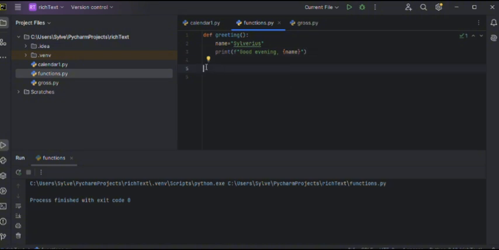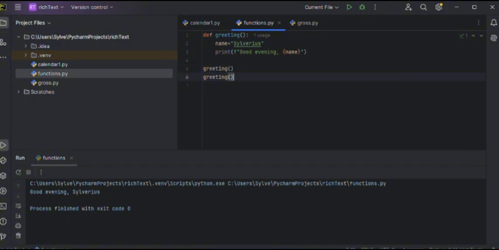We call the function by its name, so you go back to the main program. Going back to the main program means you stop indenting and you write the name of the function. So you just write greeting like that, and then you put the brackets like the way you have used it here. You can call a function several times.